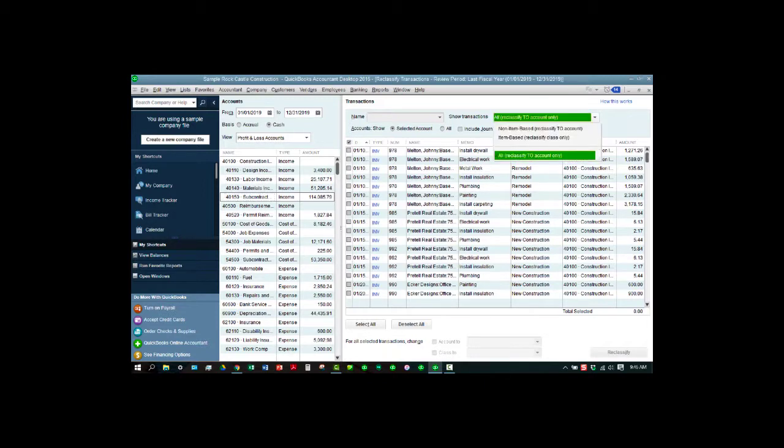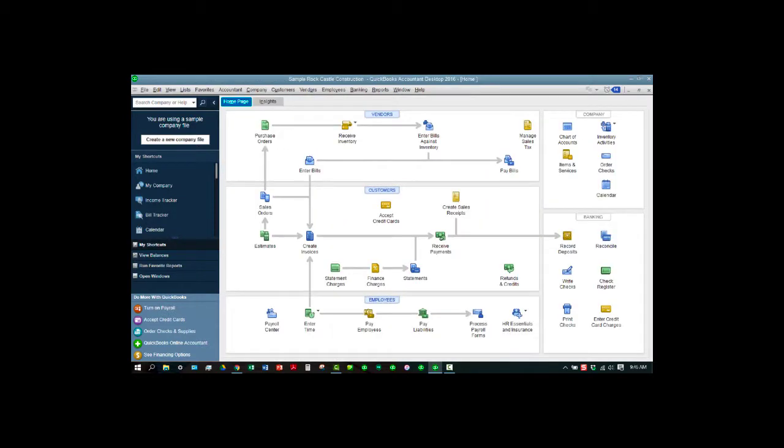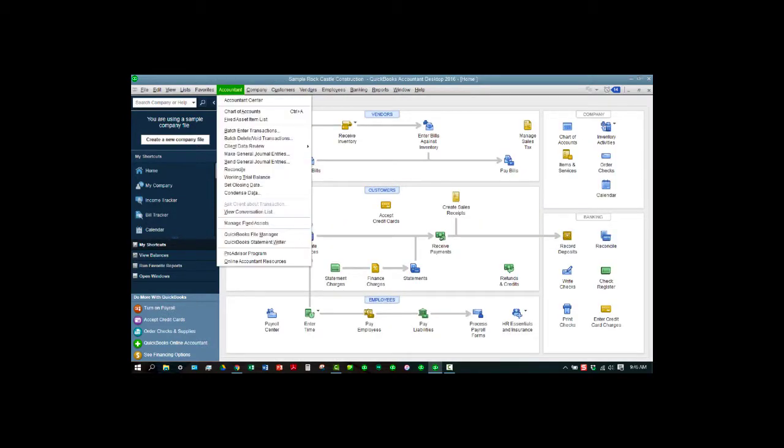You have to make sure that you start with checking all, and then you can narrow it down if you need to. So all these are item based for the most part, probably. So anyway, you can look at any of these to see if any of these need to be moved. And if they need to be moved, you just click on the check marks here to move those things. And then you go down here and you select the account to do. We'll work on this a little bit later. But anyway, that is a very handy tool if we need to do a bunch of batch reclass at one time.